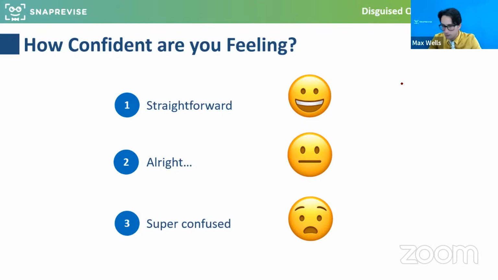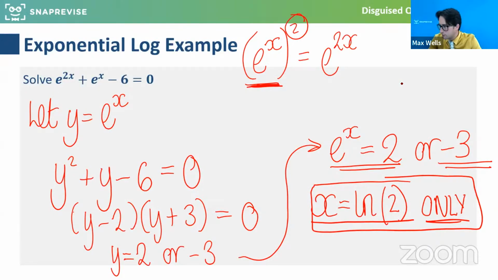What would you like to ask? Was there something on here we needed to check? Do let me know. Brilliant. Feel free to update me on how confident we're feeling. We are obviously doing much higher level stuff than just bog standard quadratic. So don't worry if you feel like it is quite challenging.